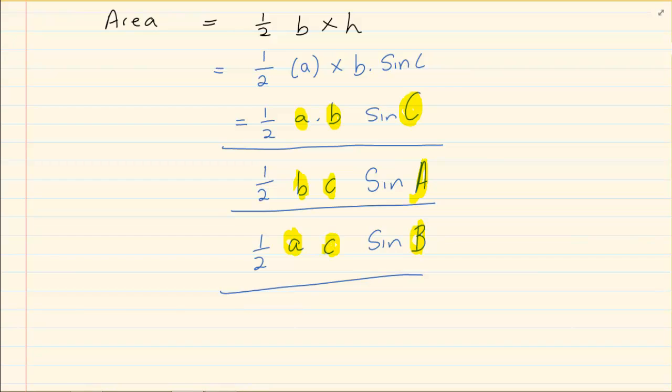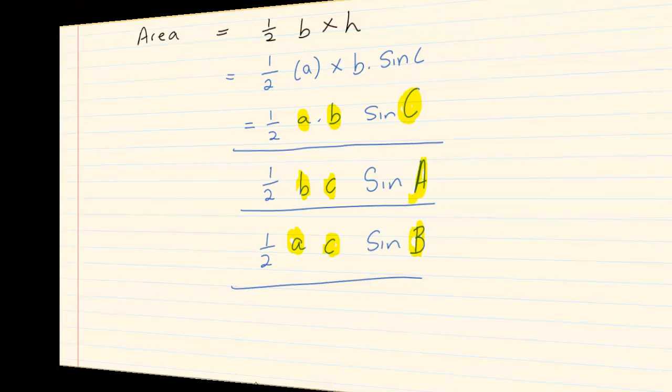So when you deciding how to use your triangle, if you have C as your angle, then you have A and B as your remaining sides. If you have A as an angle, you have B and C as your remaining sides. If you have B as an angle, you have A and C as your remaining sides. Thank you for watching.